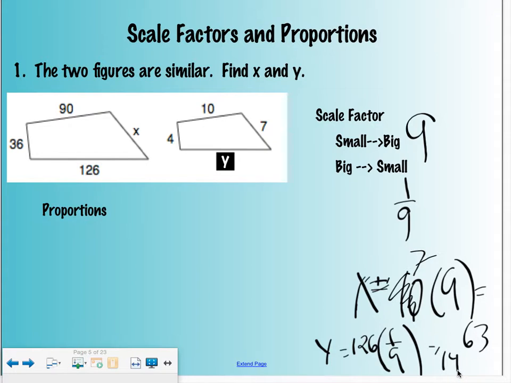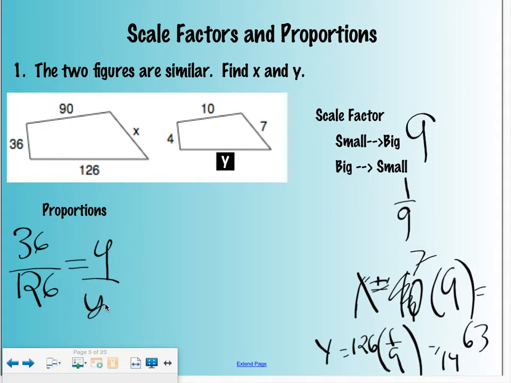Okay? But we also know that we can do proportions. So this scale factor was a whole number, so it was pretty simple. But if it's not, we can set up proportions. So, who thinks they could give us a proportion? Jack? 36 over 126 equals 4 over y. So, this side to this side in one figure. So we need to make sure that these two sides correspond with these two sides, which they do. And if you solve that, you would get 126 times 4, divide that by 36, and it'll be 14.